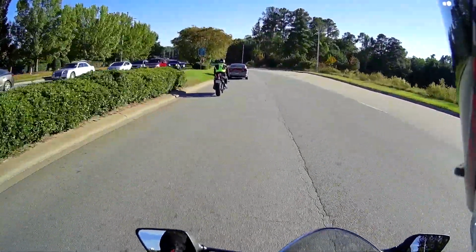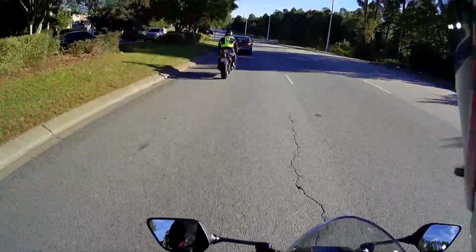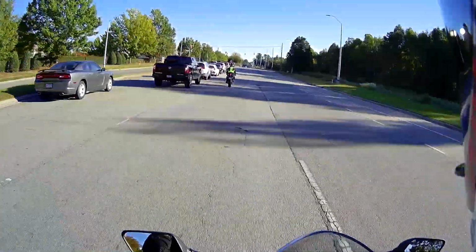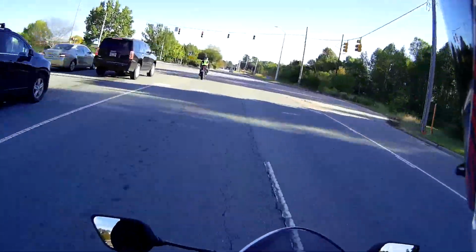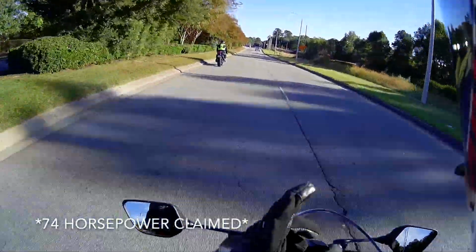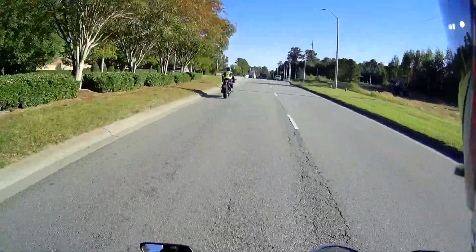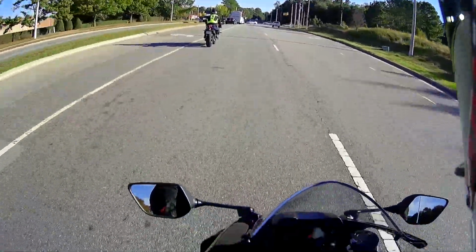And the power comes on nice. It's very, very smooth, very manageable, but it is quick enough that it for sure reminds me of my bike, the CBR 600. I was looking up a few stats, and while this thing only has high 70s, low 80s on the horsepower, because of the way that cross-plane two-cylinder engine is designed, it actually makes a lot more torque than you would expect on a standard firing order parallel twin.